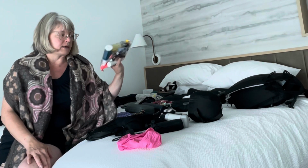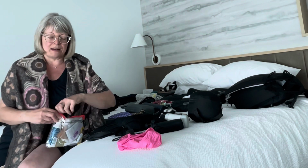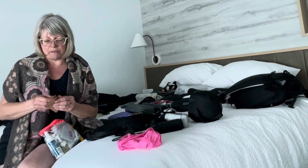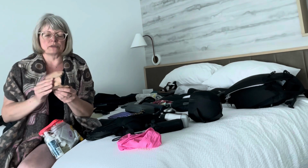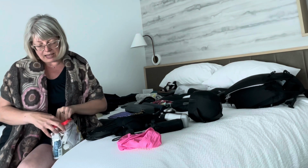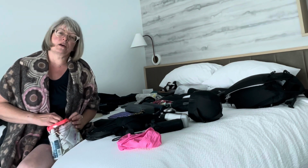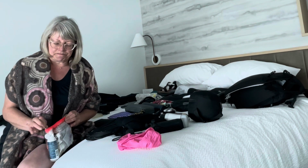So my 311 liquids bag, actually there's kind of a mix of stuff in here right now. I had a thought at the last minute. This is absorbent material that I get in some of my essential oils orders, and this sometimes will come in the packaging inside of a zipper bag to help absorb if there's a spill. And at the last minute, I added this to my bag, and I was so happy I did, because my entire bottle of rose water spray, which I missed tremendously, leaked.